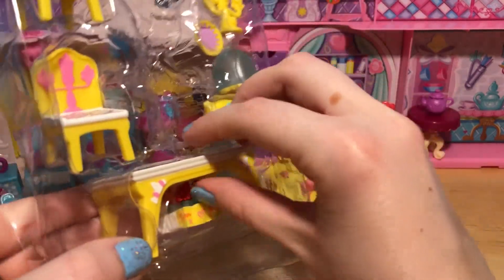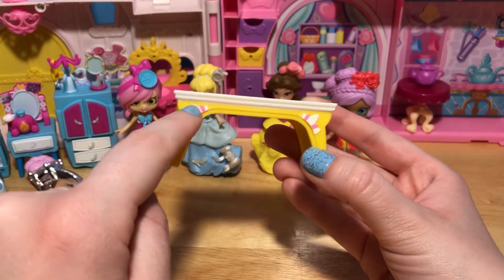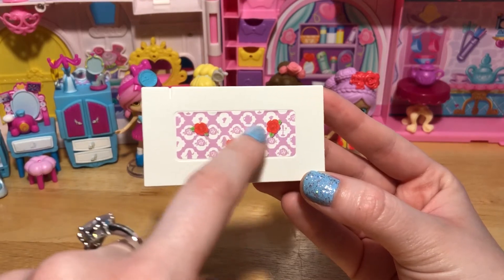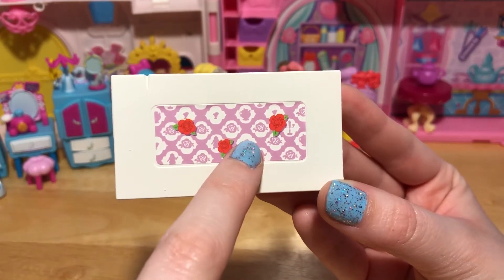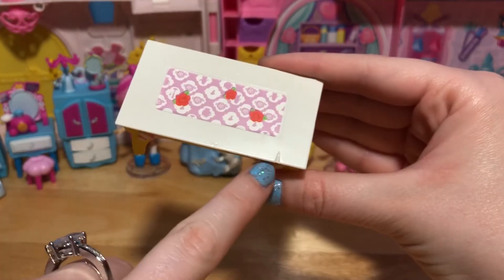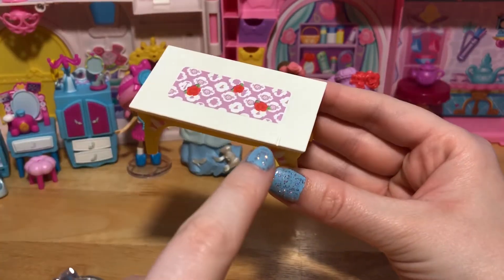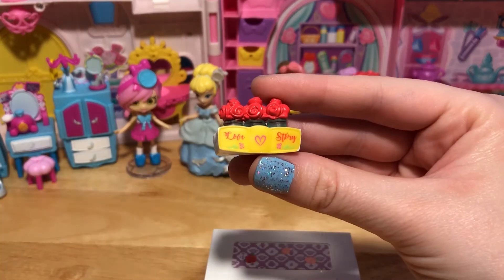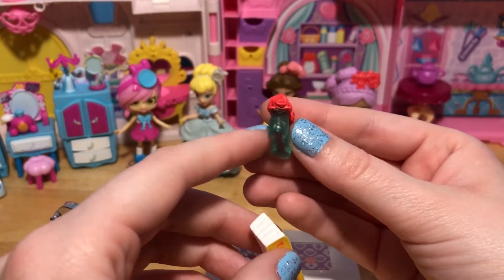Let's get out all of Beauty Blossom's dining accessories, starting with this big table! This dining table is gorgeous — it's got yellow legs with a pretty little design, the top is white with some roses, and this little paper design has little silhouettes: Chip, Cogsworth, Lumiere, and Mrs. Potts! There's even a little chip in the table — the details in these sets are just so amazing, all the way down to every little chip! And look at this little box that you can put on the table — it says 'Love Story' on it with a little heart in the middle.